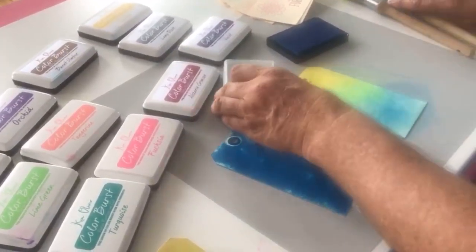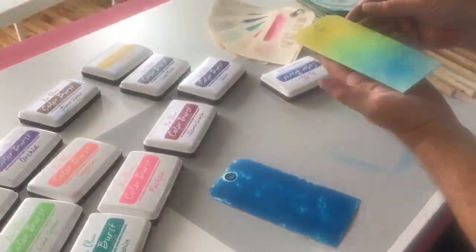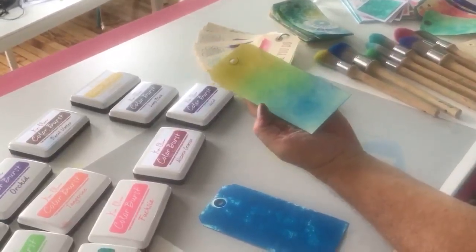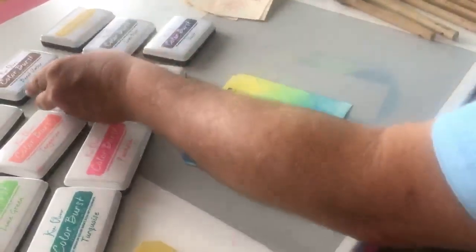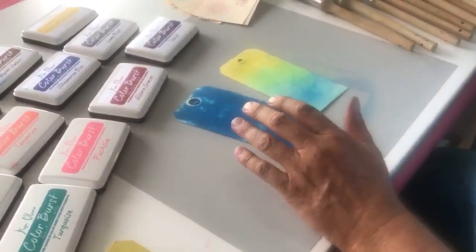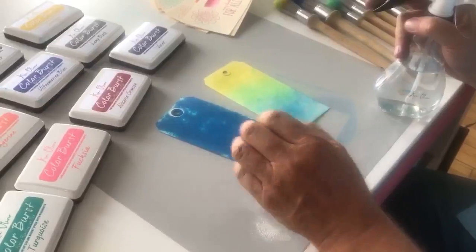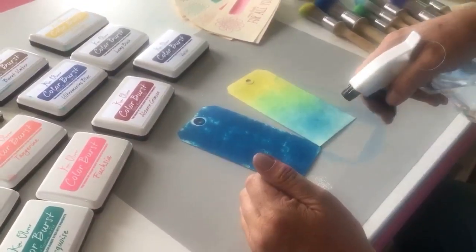I'm going to hold it up to the camera so you can see a little bit better. It's almost like it's been airbrushed. So here's the cool little trick. I told you that these are interactive with water. I'm going to spritz these with just a little bit of water. And that's going to give our inked surface a real mottled effect. The water reactivates the ink.